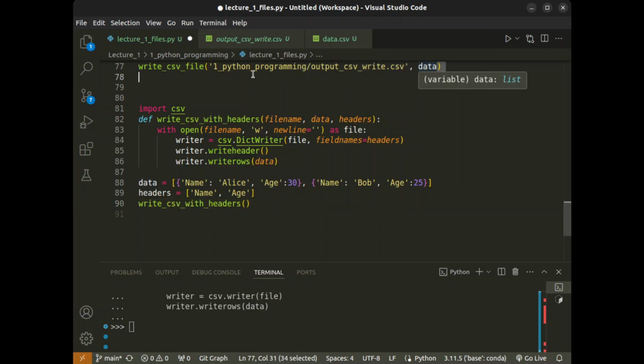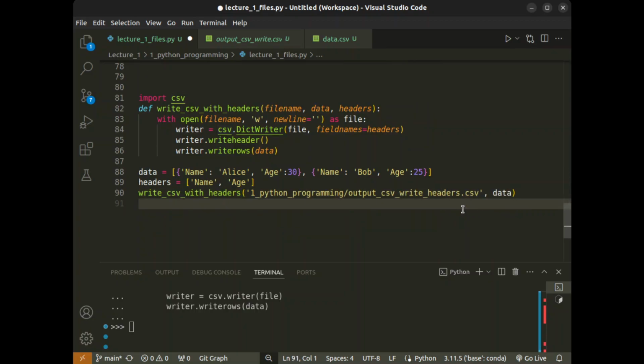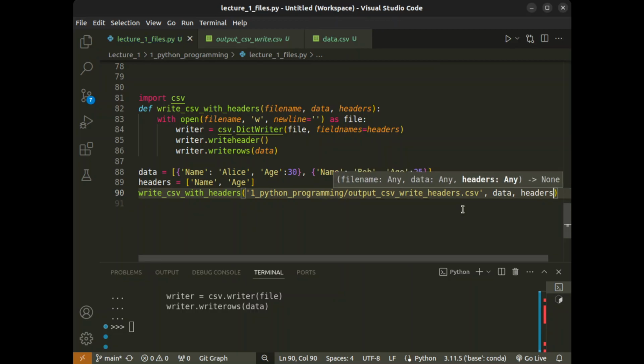I'm going to steal this from here. CSV headers, and then data, then headers as an input.